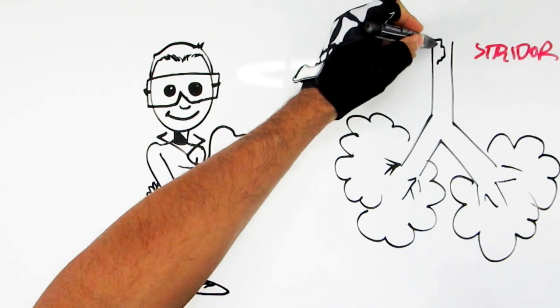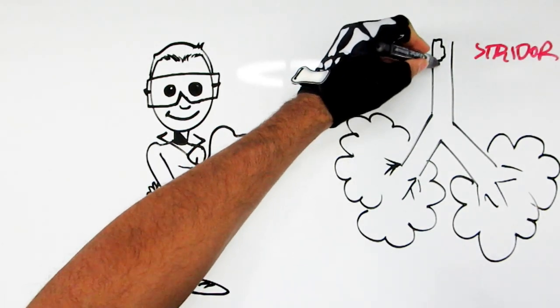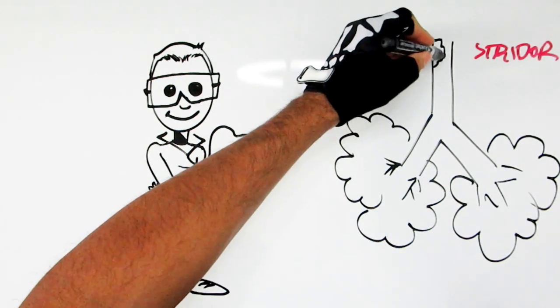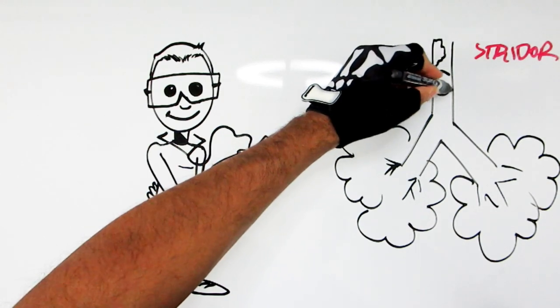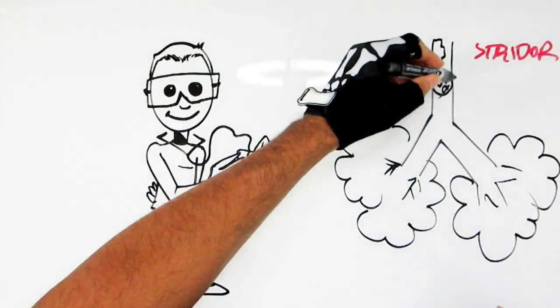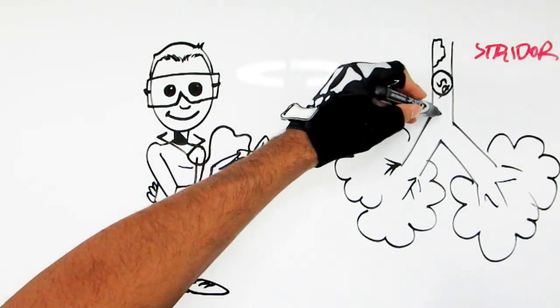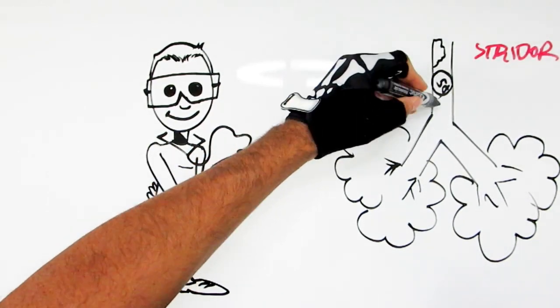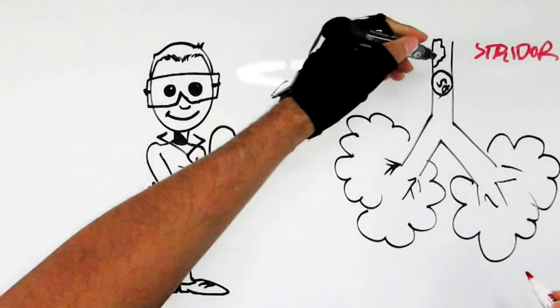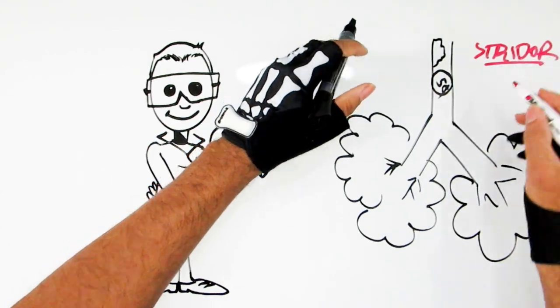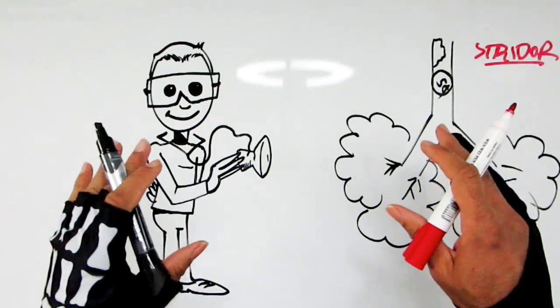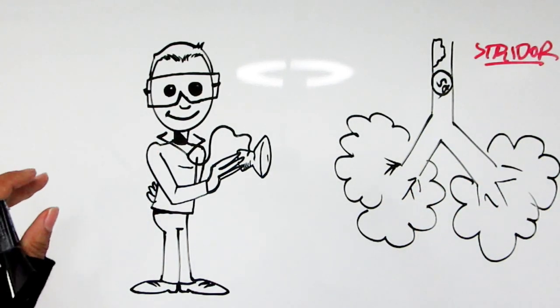So stridor is caused by some kind of impediment in the upper airway. So somewhere close up by where the mouth and the first windpipe exists. If there's something blocking in the way. So a piece of mucus. A coin which tends to happen in kids. So there's some kind of five cent or fifty cent or whatever you want to put there. Anything or tumor in older people. Anything blocking this airway. Or another common one would be something like croup. Creates this sound called stridor.